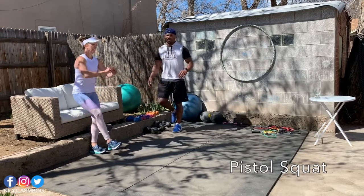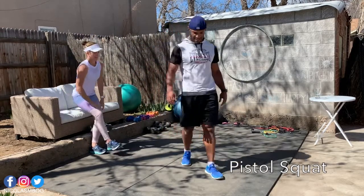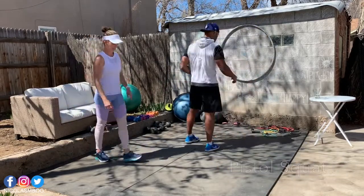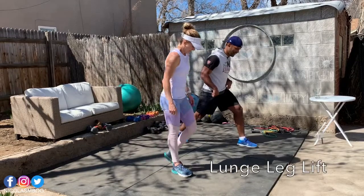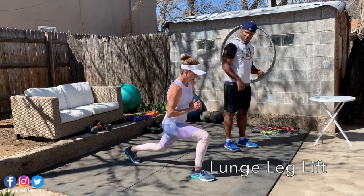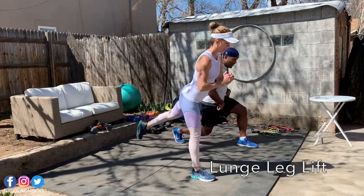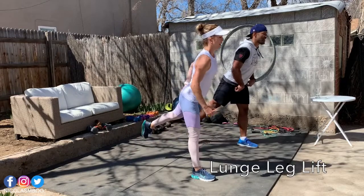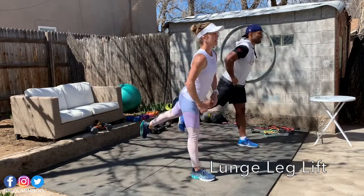Okay. What's the next one, Nico? The next one is the lunges with the leg lift. So this time, I think it's a left leg forward here and up, right? Right leg forward. And then I think I can't remember now. I did with the right. I don't know what I did. So I will keep the left forward.